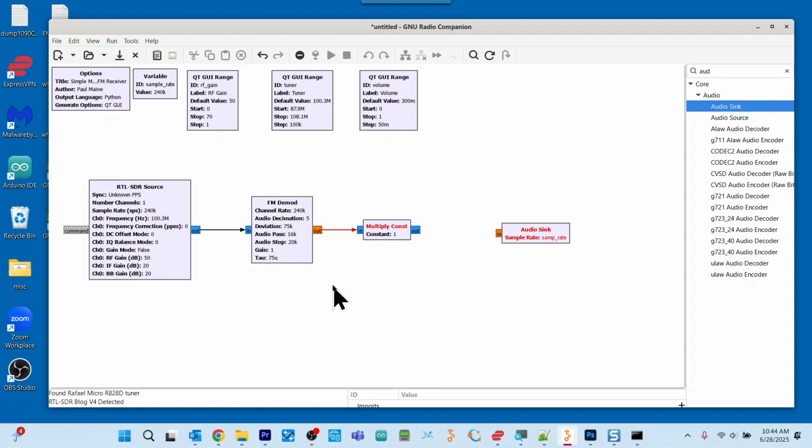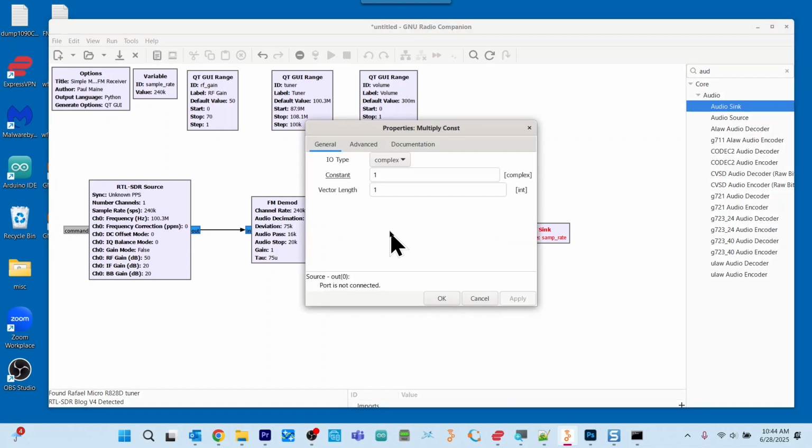So let's go ahead and double click on multiply by constant. And we're going to change the output here to, I'm having an issue here because I have screensaver or screen capture software, and these little dialog boxes keep getting in my way.